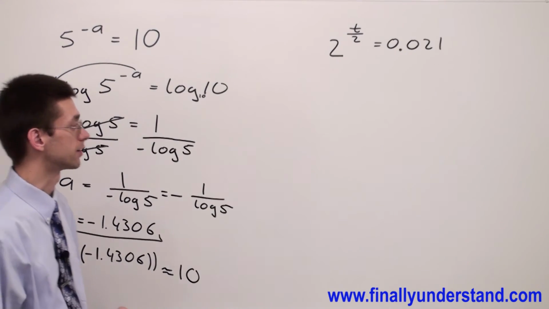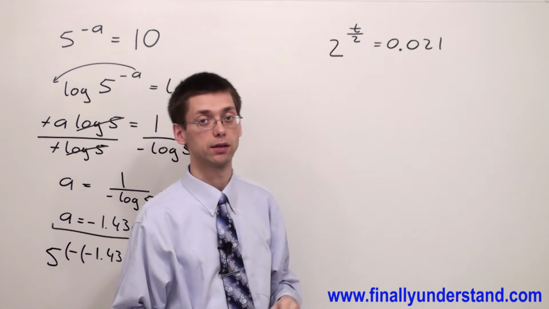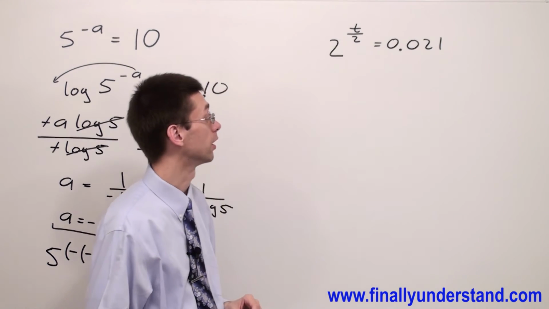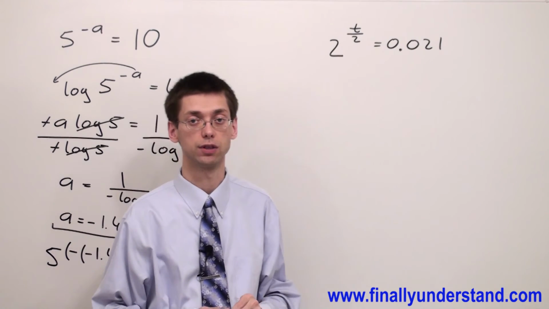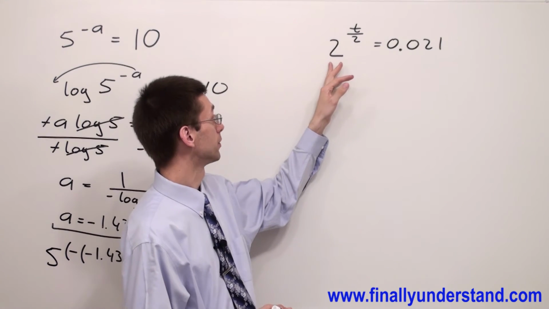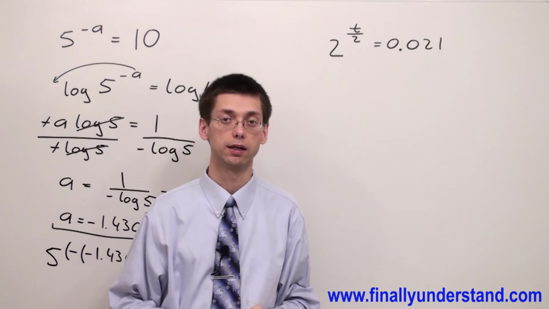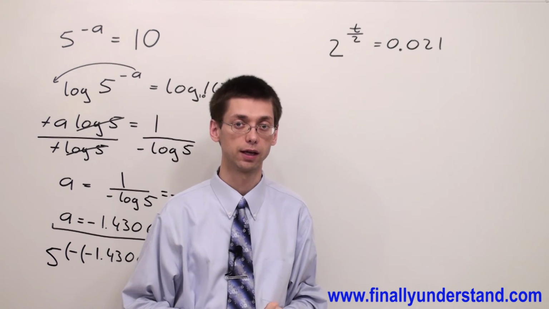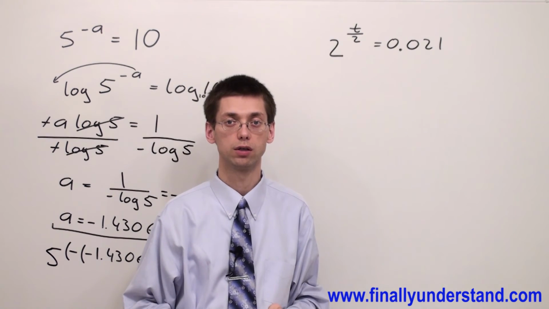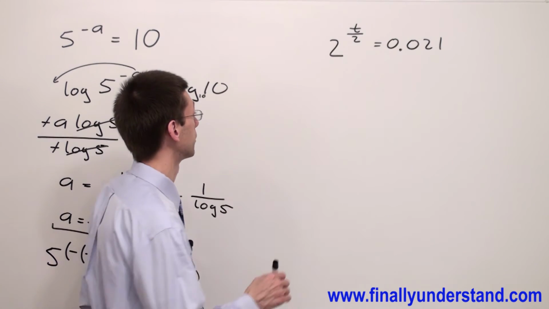Let's take a look at the second example. Again, the unknown is part of the exponent. In order to find the value of t, I'm supposed to apply the logarithm to both sides of the equation. Because the bases on both sides of the equation are different than e and 10, I can use either logarithm, common log or natural log. This time I'm going to use the natural one.